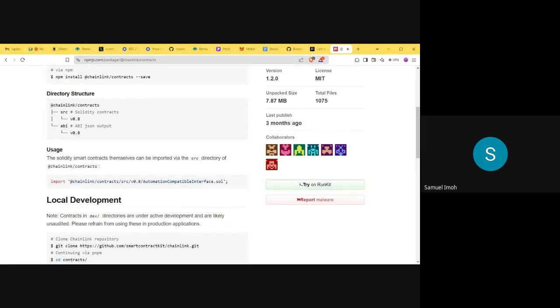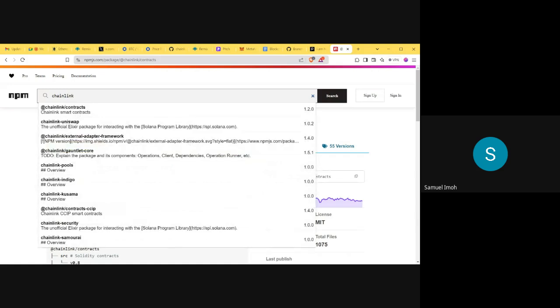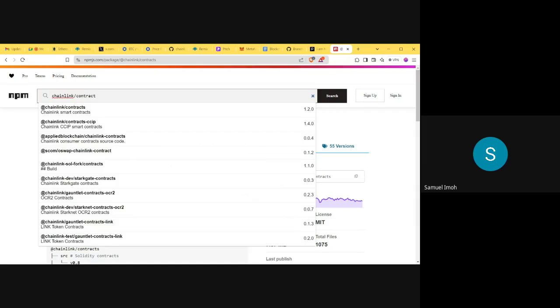You see that this directory, excuse me. This is the directory we actually imported from, but this is not the directory we are using. So we'll just look for that. Let me use chainlink slash contracts slash.